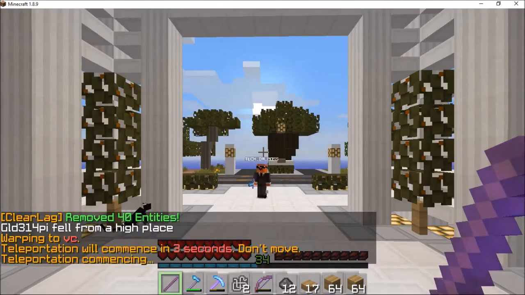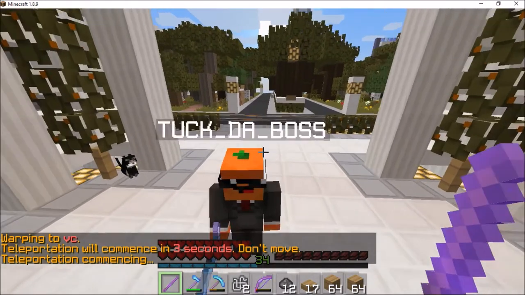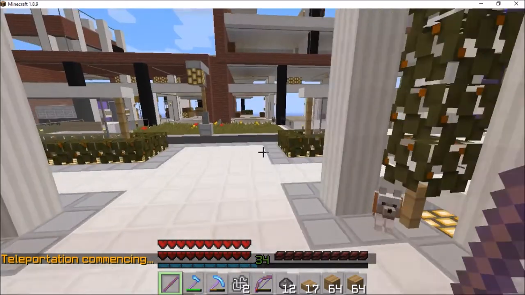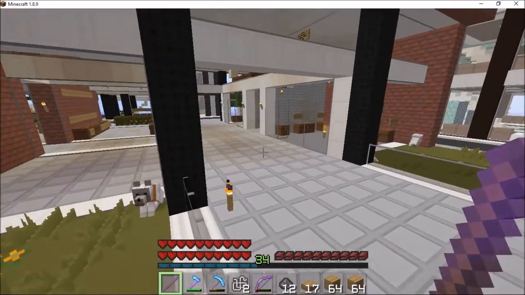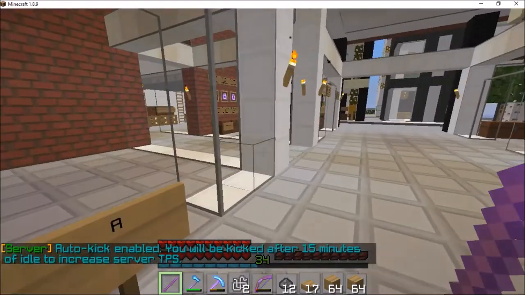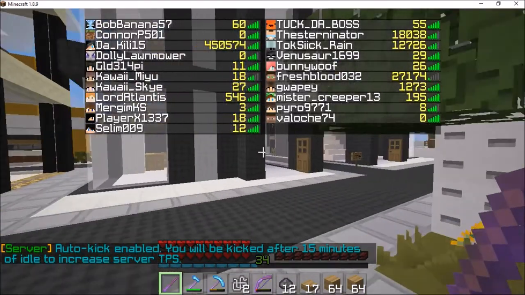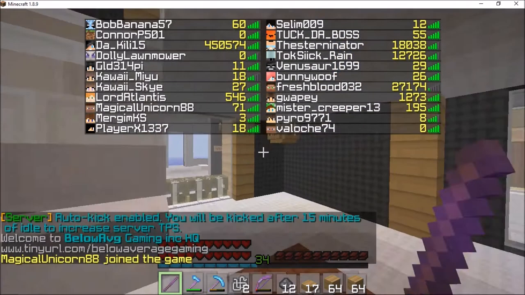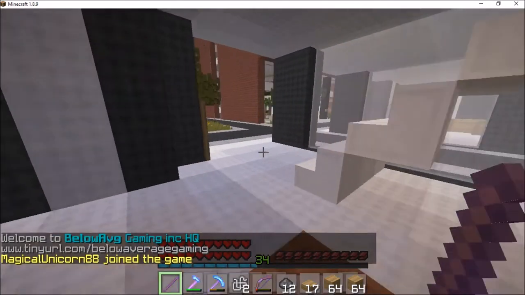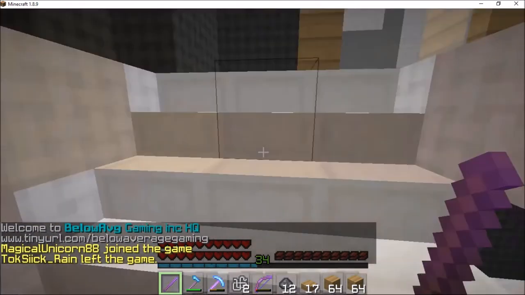Come on, everybody, let's go. Hello there, Tuck the Boss. How are you? You see what happens? You see me in the server, you get a shout out in the video. That's how that works. For those of you who aren't aware, if you see me in the server, you get a shout out. I also do this every now and then just so we can see who's playing right now. Look at all these people are technically getting a shout out right now. My good friend Toxic Rain just returned to the server after being on hiatus for a little while. So really glad to see him back. And there he goes, he's gone now.